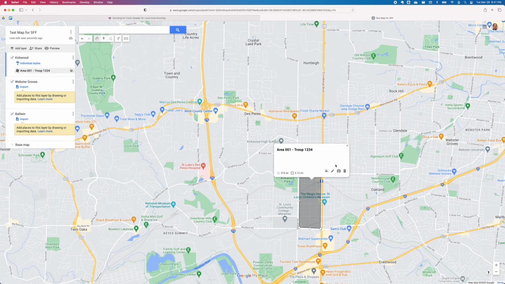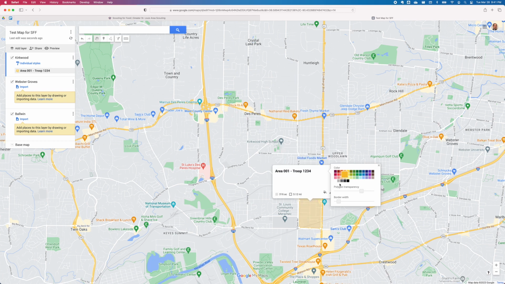So what I want to do is click on the fill icon here, and choose a color to fill it in. So I chose orange, and I can adjust the transparency of the orange. I can make it completely opaque, in which case you can't see the streets. If I make it completely transparent, you don't see the color at all.